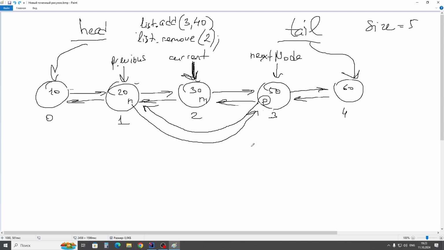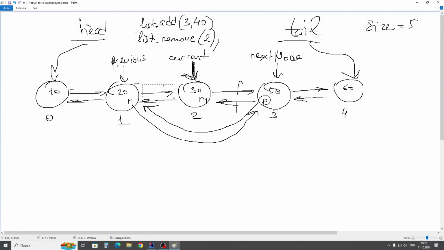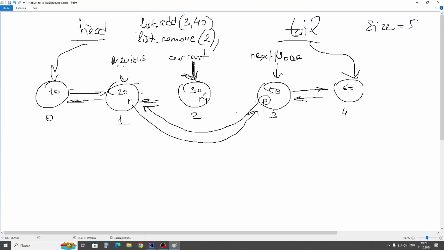То есть ты просто проигнорировал середину. Ты взял двух соседей, друг на друга направил. You just took two neighbors of the current and linked them to each other. So you lost these two connections. Okay? Is it clear, guys? Ты просто поигрался с некстами, превьюсами и просто разорвал вот эту связь. И он, бедный, остался без связи, да, вот этот, кого ты хочешь удалить.